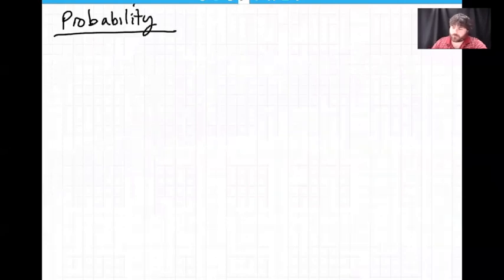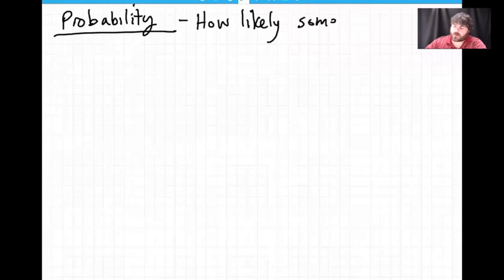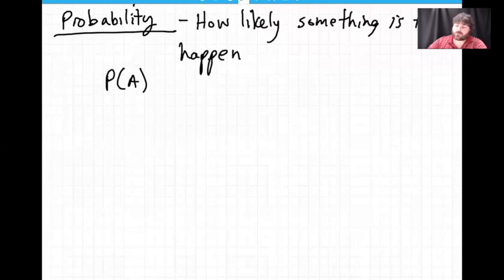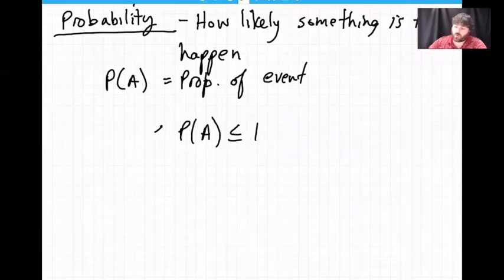All right, so moving on to the subject of probability. So probability is how likely something is to happen. And, you know, oftentimes we'll use percent, like there's a 50% chance it'll happen. That's a little different than probability. They're definitely related, but here's the difference. Probability, which we denote P of A, that's the probability of event A happening. All right, the probability of anything has to be between 0 and 1. Like 100% and 0%, that would be the range of percents, but probability goes from 0 to 1.